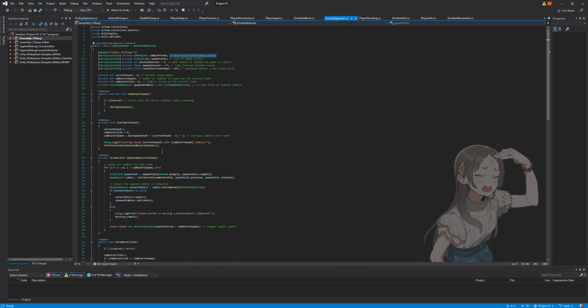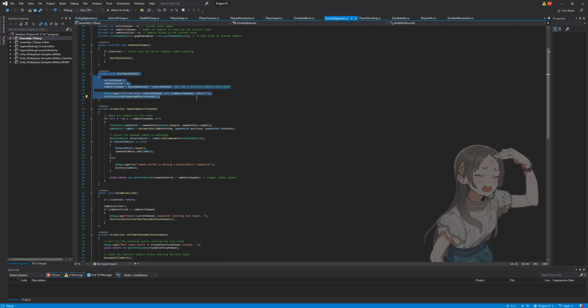And then the next is for the zombie. So the zombie spawner is also the same as the spawn for the pickup, but the difference here is this. It is for the zombie, it's not for the pickup. And also I put a round in this, to check the zombie killed. If the zombie is no more in the scene, it will start the next round. There is time between rounds and a countdown also.